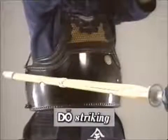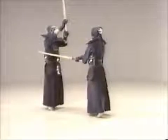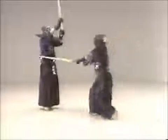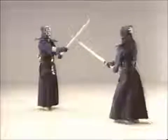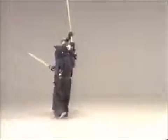When striking the do, aim the blade of your shinai in the correct direction. Strike migi do by stepping in. Your left fist and the kensen should remain at waist height.